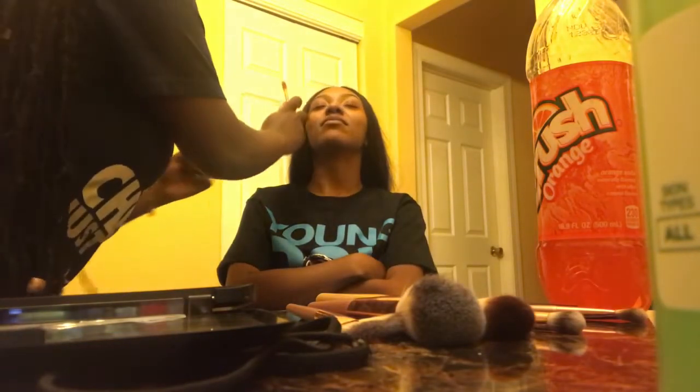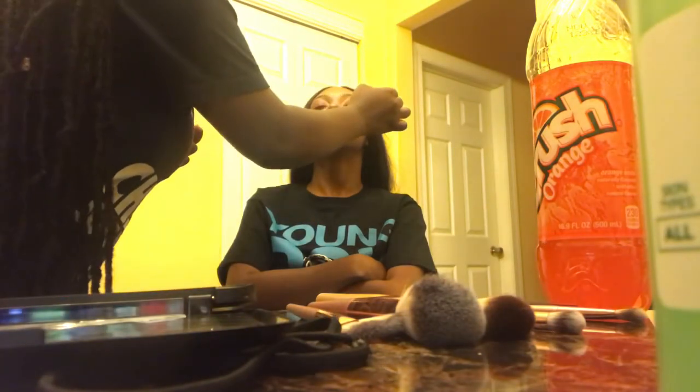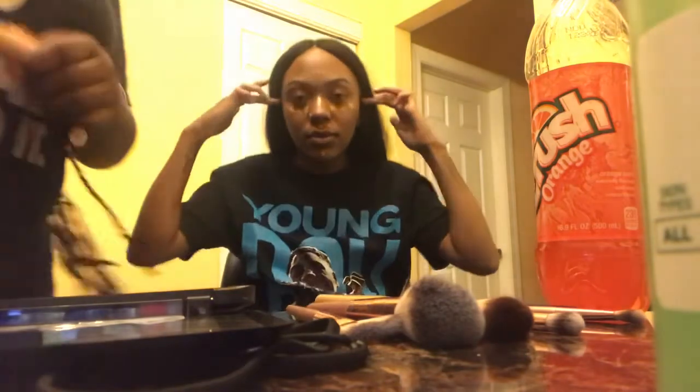So on this part, we're using the Juvia's Place concealer. We're gonna use it up underneath her eyes. You can press just two or three dots. It's very full coverage, so just put a little bit. Oh, and don't forget the forehead, the bridge of the nose, underneath your nose and your chin. Just highlight the places that you want to be highlighted. And we about to blend this out. Spray your beauty blender with a little bit of setting spray and then blend, blend.